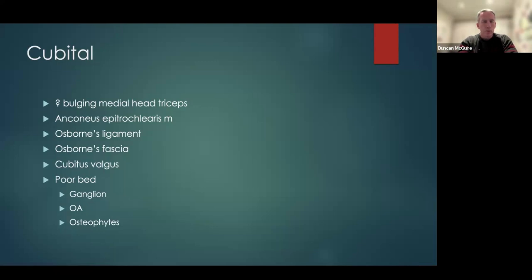You can also get cubital tunnel caused by cubitus valgus. So it's an elbow which is a malunited fracture or medial collateral incompetence. And then they develop a tardy ulnar nerve palsy, which is a slow palsy that develops over time. It's quite rare though. And then you do see occasionally where it has a poor bed, the cubital tunnel. So that's anything that can irritate the nerve locally on the deep part of the cubital tunnel. Those can be from ganglions, arthritis with osteophytes. Sometimes it may be plates or screws there, which can be irritating the nerve as well.